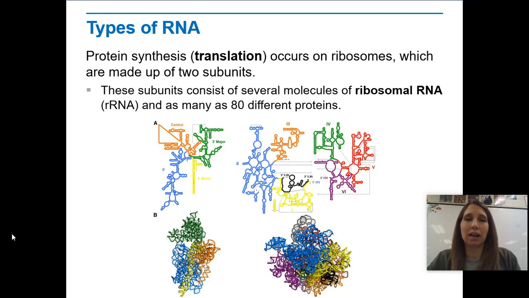So rRNA has the important job of making up the ribosomes. Ribosomes, remember, are organelles that are not membrane bound. So they are essentially just ribosomal RNA, or rRNA, interacting with different types of proteins to create these unique structures, but they aren't held within anything like a lot of the other organelles that we see. These are 2 images of different types of ribosomal RNA, and this is what it looks like when we model them using a computer.